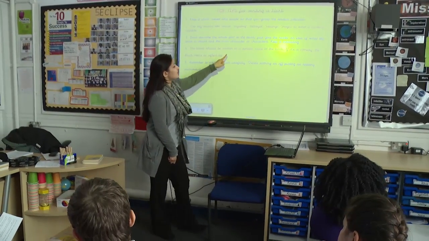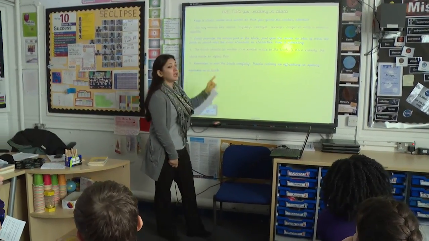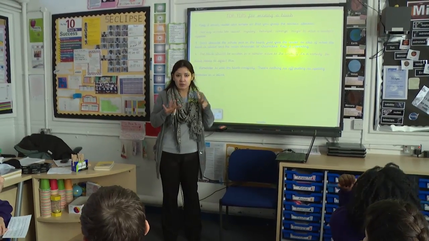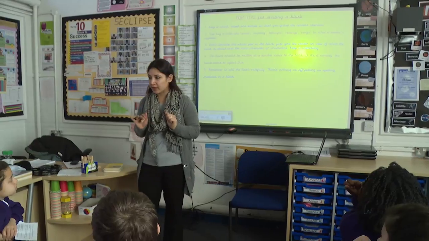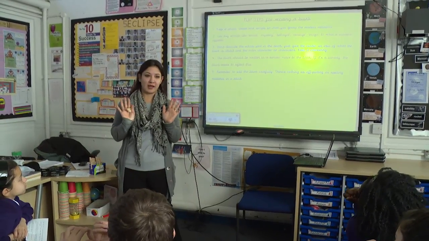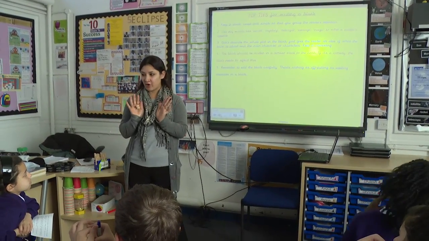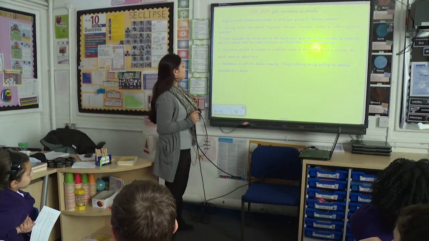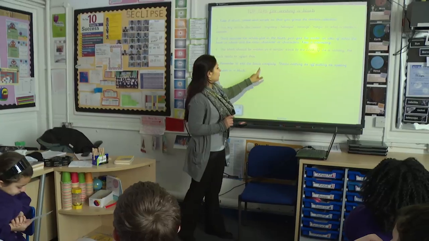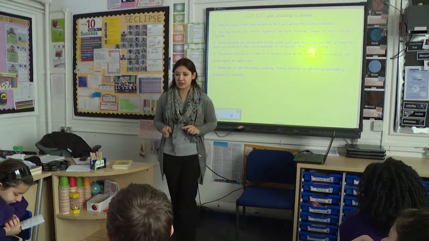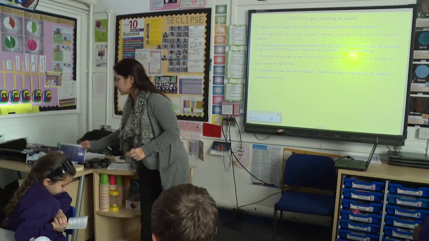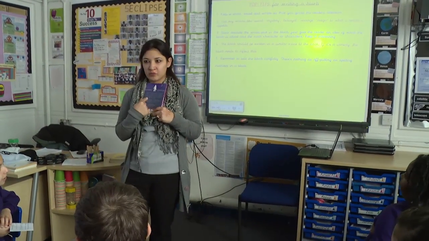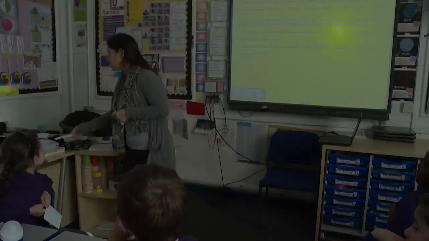The blurb should be written in a similar voice to the book. So if it's a comedy, the blurb should maybe be a little bit funny. If it's science fiction, there should maybe be a scientific theme to the blurb, okay? If it's a romantic story, then the blurb's going to feel slightly romantic, okay? So your blurb needs to be the same as the book, okay? And remember to edit the blurb carefully so that there's no spelling mistakes. Because can you imagine if you picked up a book and you saw spelling mistakes on the back? Would you want to read it? No, okay? But that comes right at the end.